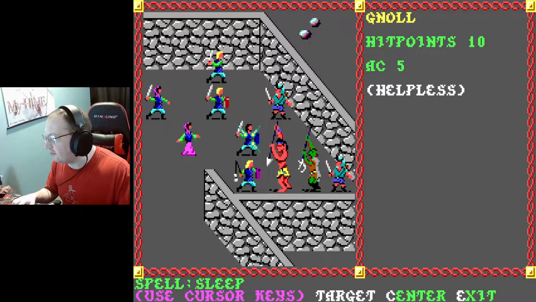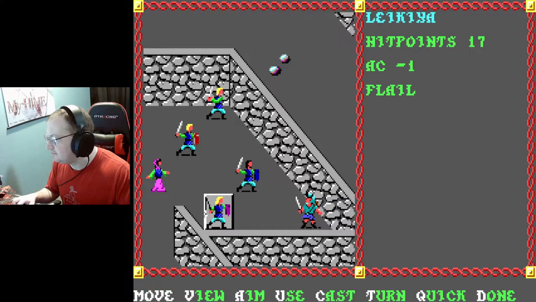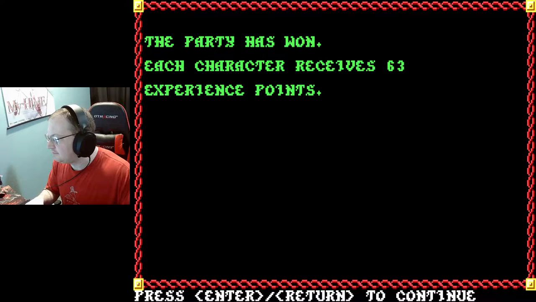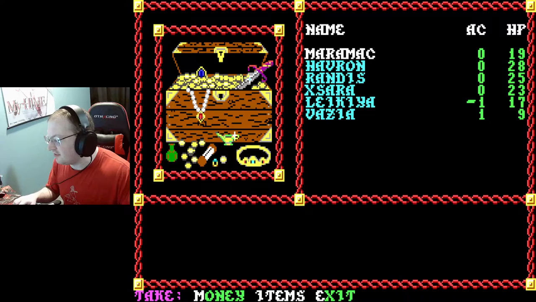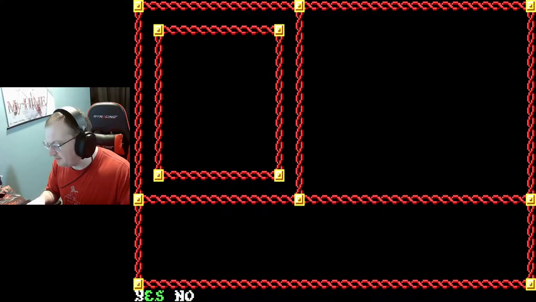If I get lucky, the ogre will fall asleep. Okay, battle 1. Bit of gold is all we've got here, and then just the long swords and longbows of the hobgoblins. I'll go ahead and share out this money.